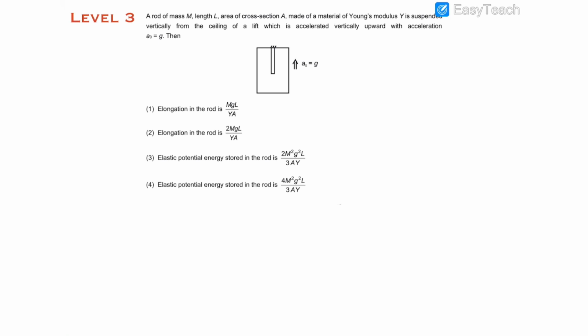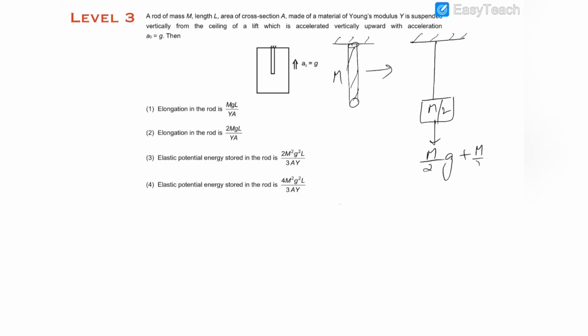So first of all, we have already studied in one of the videos in the playlist of elasticity that when a wire is expanded due to its own weight, then we can use an analogy: we can replace the heavy wire with a massless wire, and replace the mass with a mass of m by 2 connected at the bottom of the light wire. We have already discussed this analogy in that video. You can refer to that video, and by this analogy I can say that the total of m by 2 g, which is mg, plus m by 2 a, which is also mg, pseudo force will be acting on this wire.